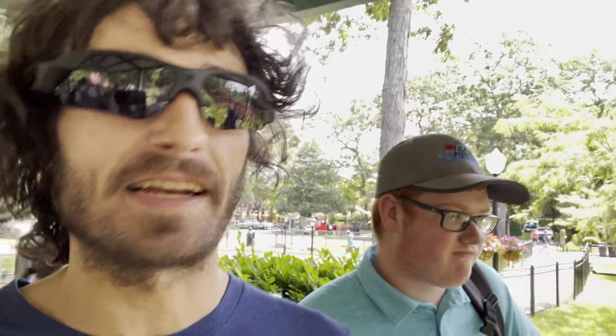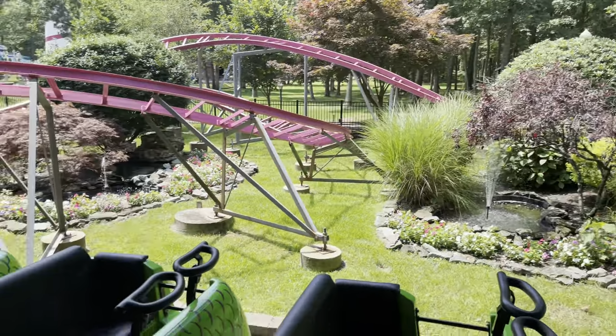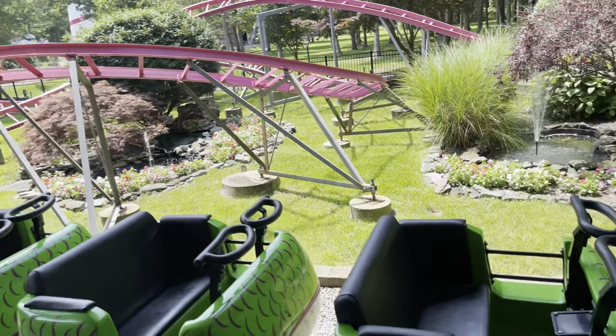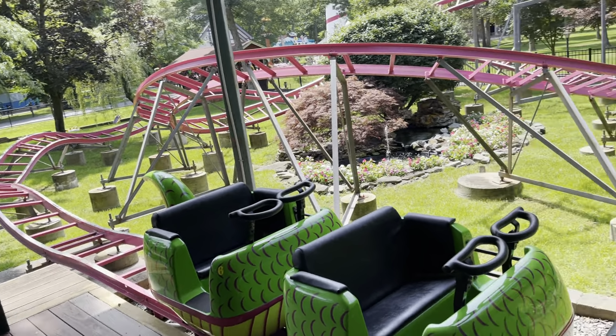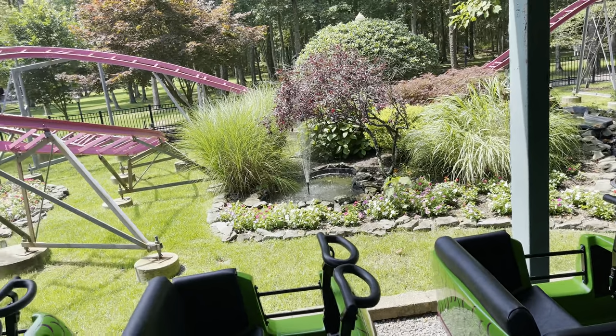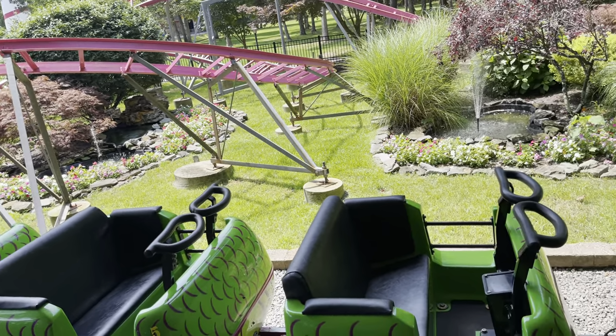As a coaster enthusiast who's been to a lot of the major parks in the area, it's getting harder and harder to get credit, so gotta get on this for now. It almost looks like a Zierer Tivoli, except the cars are clearly ENF Myler, the track as well. But yeah, I'm excited for this. They look pretty comfy, the cars. They have nice padding on them and everything. The lap bars look pretty cool.